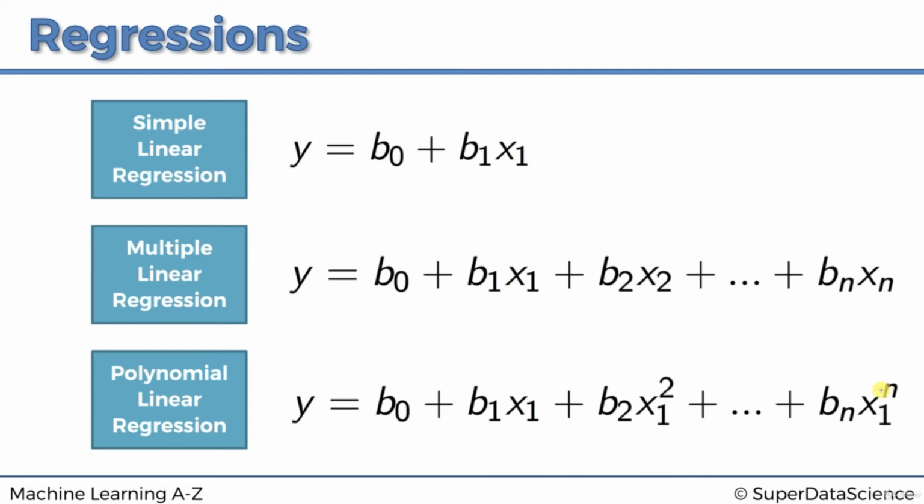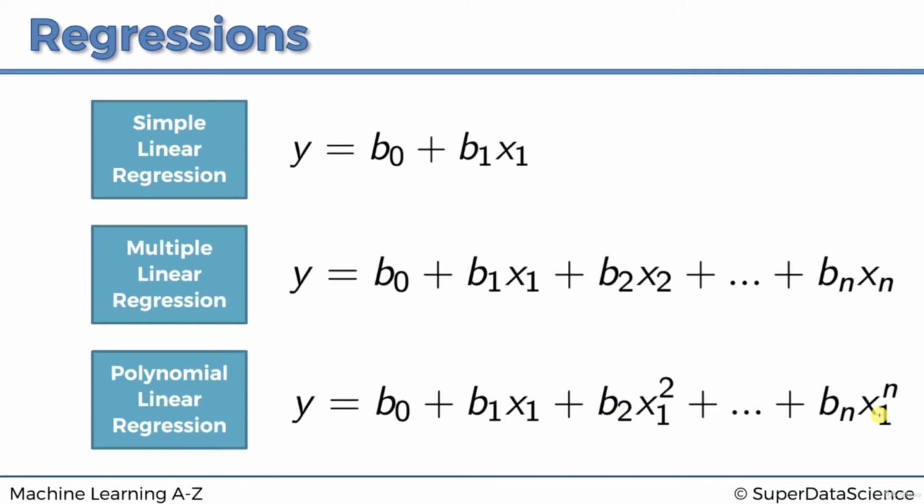So not to confuse, the polynomial linear regression is not a linear model because you will see that it can learn some nonlinear correlations, but we call it polynomial linear regression because indeed there is this linear combination of the squared and powered features, x1, x1 squared, and x1 at the power of n.